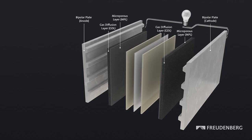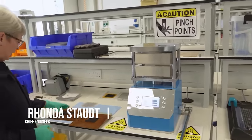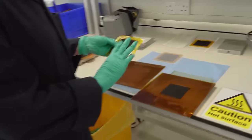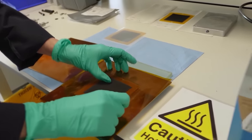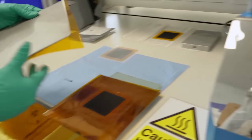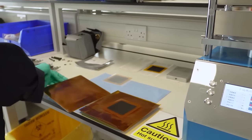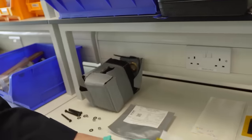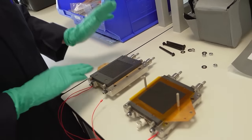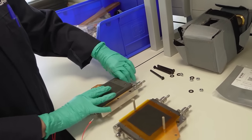Next, I met Chief Engineer Rhonda Stout, who showed me the membrane electrode assembly. We have the ability to make our own high temperature MEAs. The MEA consists of a cathode electrode and an anode electrode with a piece of membrane in between — it's really just making a sandwich. We put this into our hot press — basically a hot sandwich machine. What comes out is an assembled MEA. To operate it, we put it between the flow fields, with hydrogen flowing on one side and air on the other, and that's how we create the electricity.